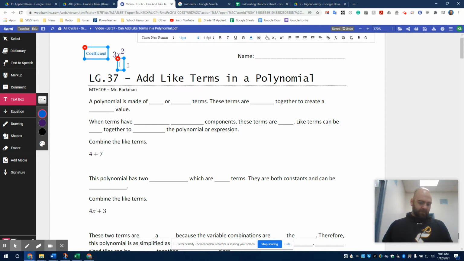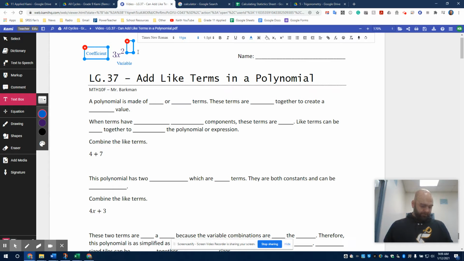Okay, and that is the second piece that we have, our variable. Okay, so the letter portion is our variable. So our coefficient is that number that is in front. Okay, we are multiplying by that number, and that's going to be very important to look at as we keep going. But that is our coefficient. That's the piece that is in front. The letter that is a part of it is what's called our variable. We call it a variable because it changes depending on what value we give it. Okay, we give a value to this variable, and that will create an answer. But for right now, we're only worried about what the term looks like.